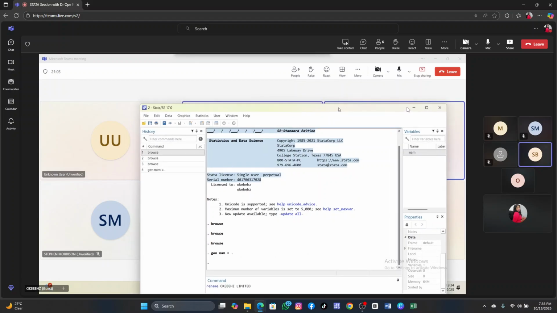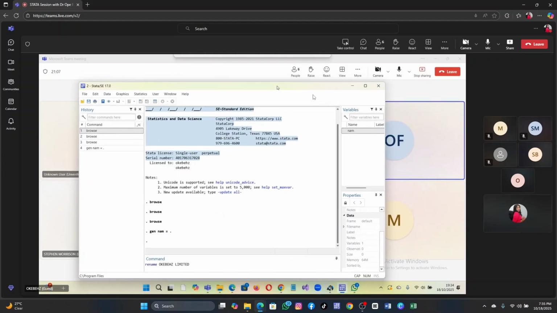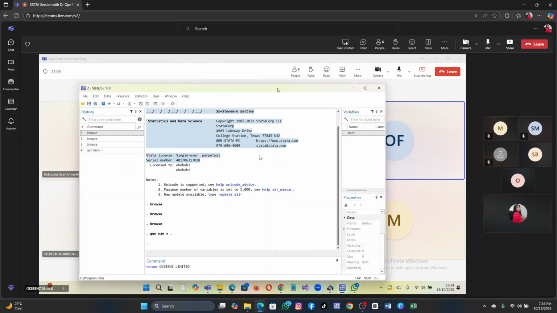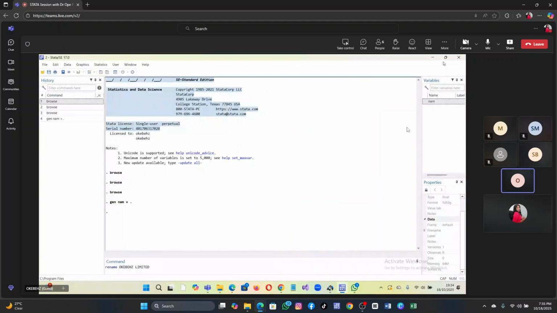You have one arrow that is showing one. No, no, no, leave it. Leave this one. This Stata window, you have something that is showing like minus, and there's another box. It is that box that I want you to click to make it big, not the minus. Do you see? Maximize. Click. Yes, click. So this is maximize. So you have done this, right?